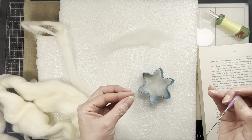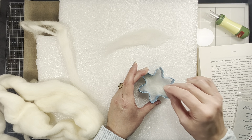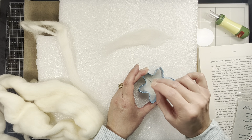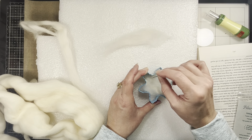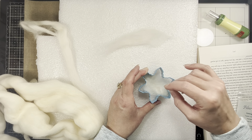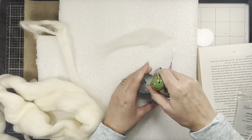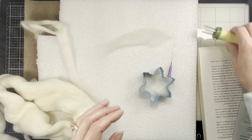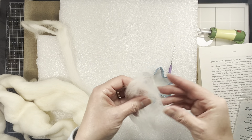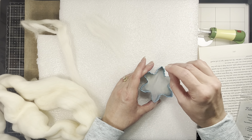You come in and get all the little spots because the better you do with that, the more detail you're going to have. You can also go in and make your details more prominent — I'll show you that. This is a very slow process, which is why I didn't do this for videos when I first started. It's kind of like watching ice melt. Obviously if I come in with the bigger multi-needle tool — helps if you unlock it, Amy — I'll get a little faster, but it's still just a very slow process.